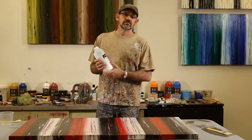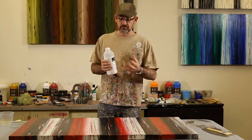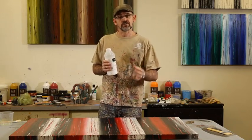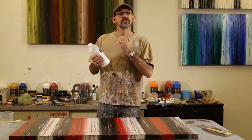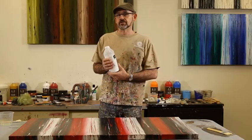What the varnish does, 1, it protects your artwork. 2, it enhances the colours. So sometimes with an acrylic paint, when it dries, it'll flatten right off. If you want that colour to come up really rich again, a good coat of varnish will do that for you and help bring that colour back up and give a real richness to your artwork.